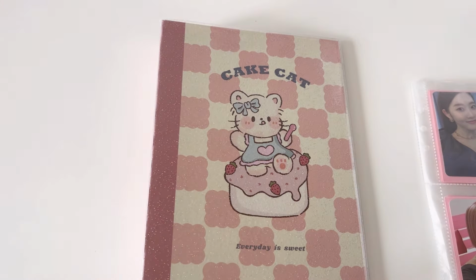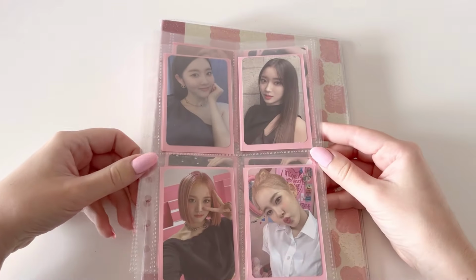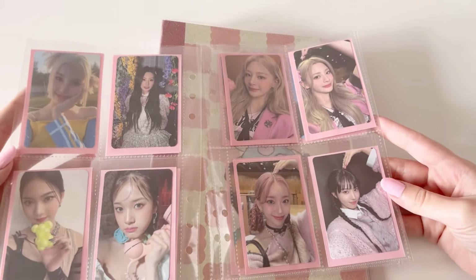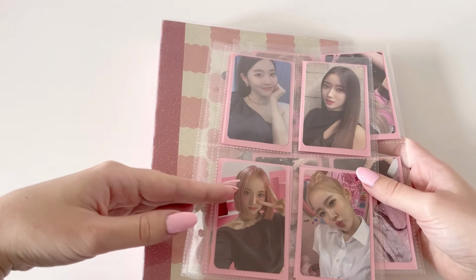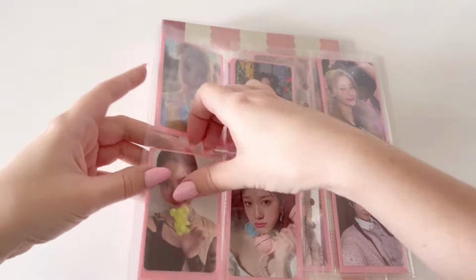We will bring this back later, but I really thought this would match Unha, and I chose for Isa this one instead. So that also means that the other members are going to move to my bigger binder. I think that makes more sense. Even though I love them, of course, all of them, I am going to move them around. So I will put these aside and I will pick out Isa first.